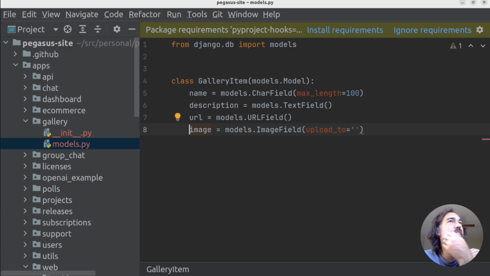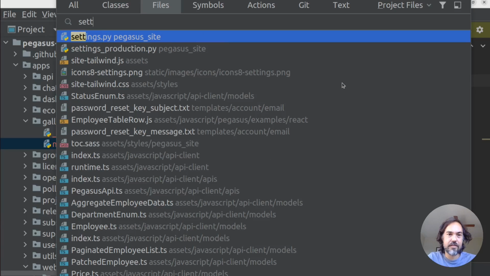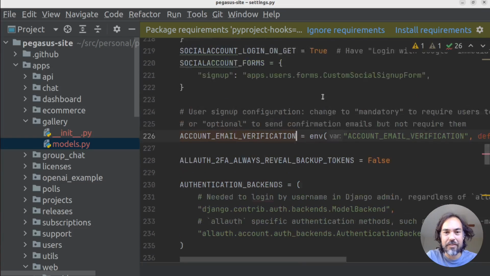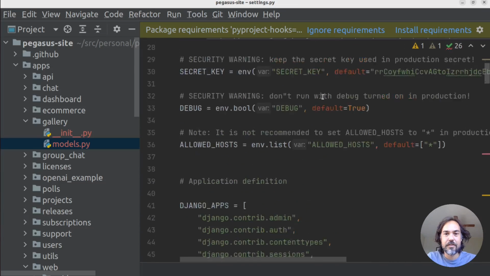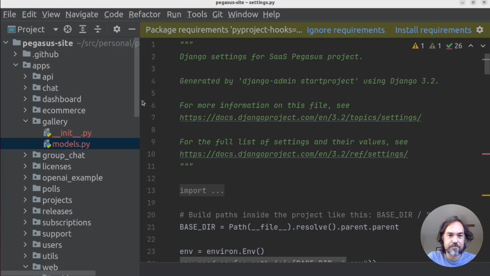Is image the right thing to call that? Sure. And upload to gallery. Okay. Well, that was fun. I'm relatively new to having AI in my IDE, so that was a nice experience.